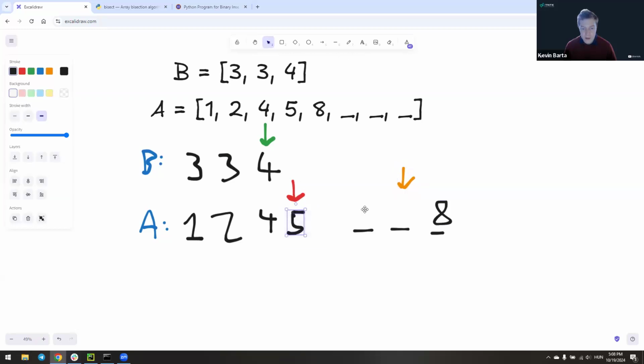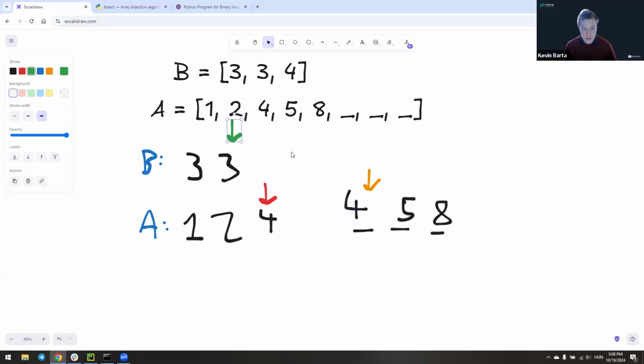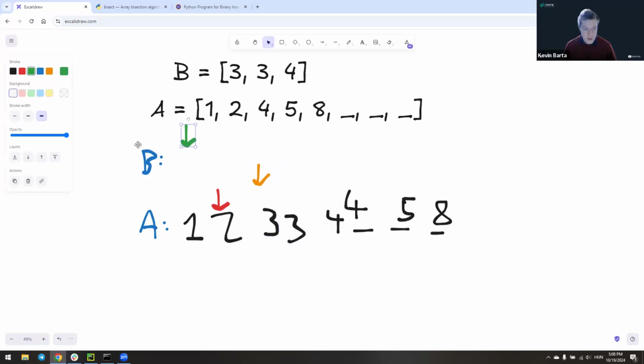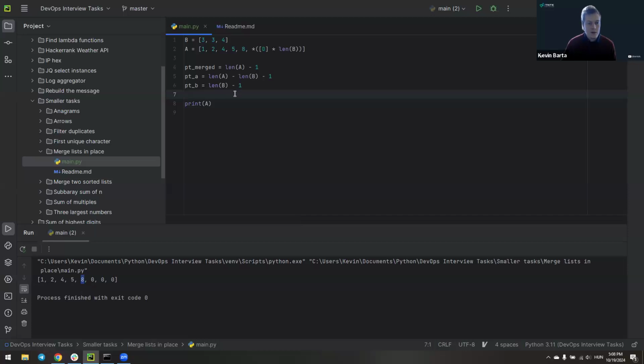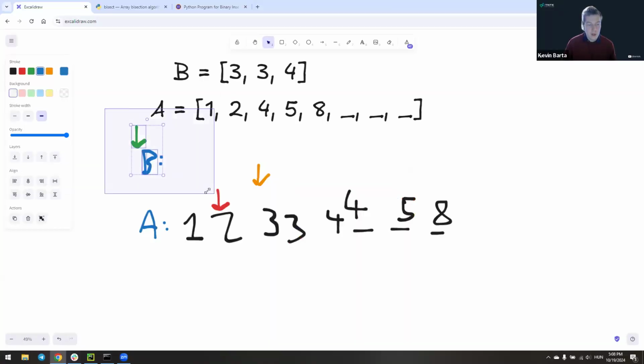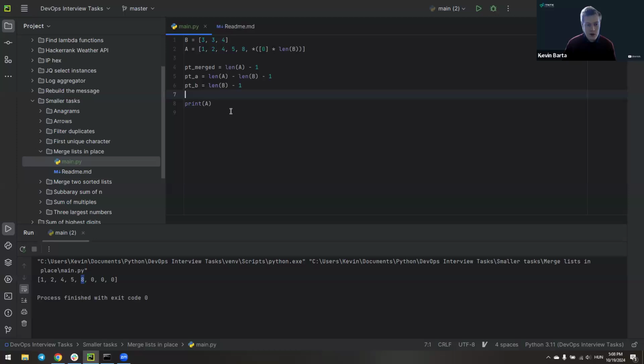So this goes here, goes to the next one, this one decreases. Then this one decrements, and this one also always decrements. Then this one decrements, and always this one decrements. This one, this one, this one, already at the end, like this. And whenever we reach the end of B, that's where we're going to terminate it.